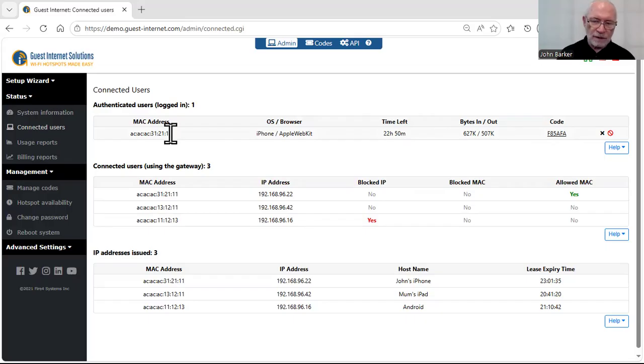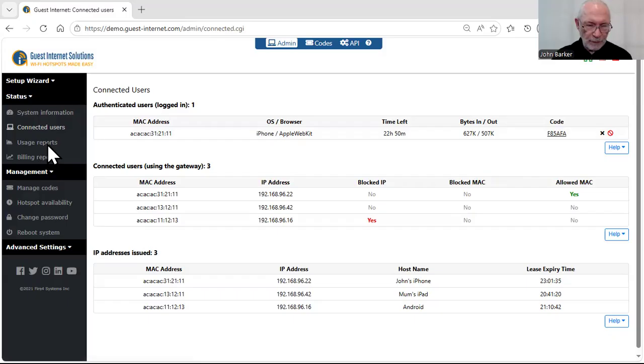So this allows us to show who is connected to the network, who is using the internet, and the person who's using the internet, we're also going to see how long they're going to be able to be connected to the internet before their code expires. Also, the data, the amount of data they're using, and the access code they've used.